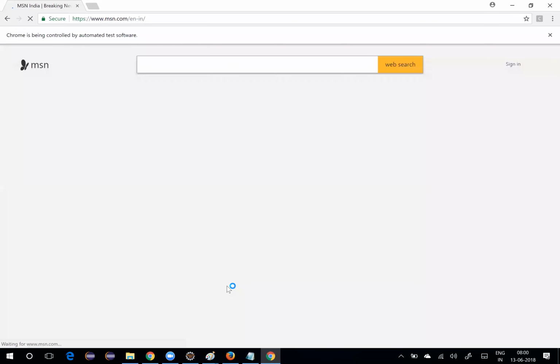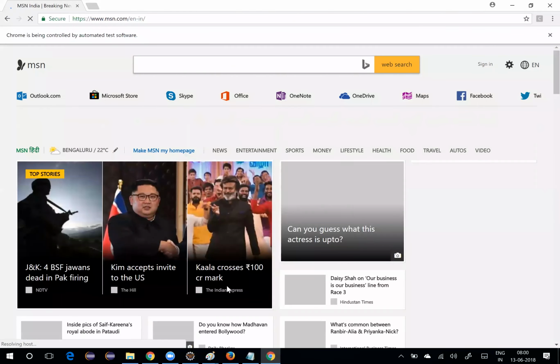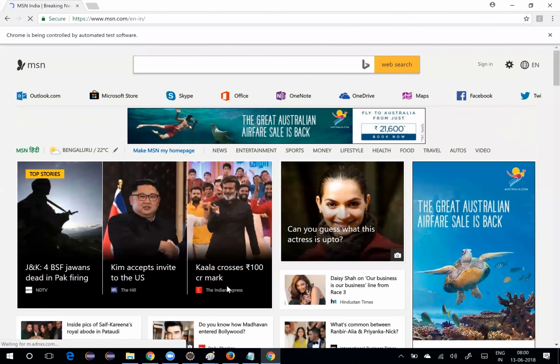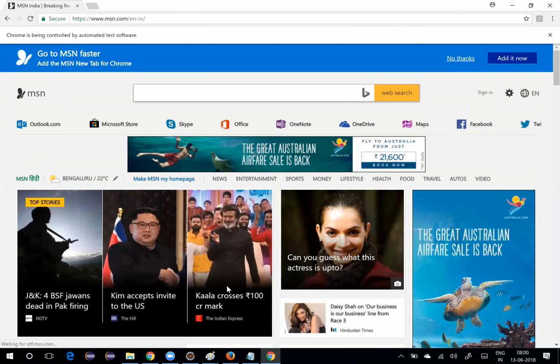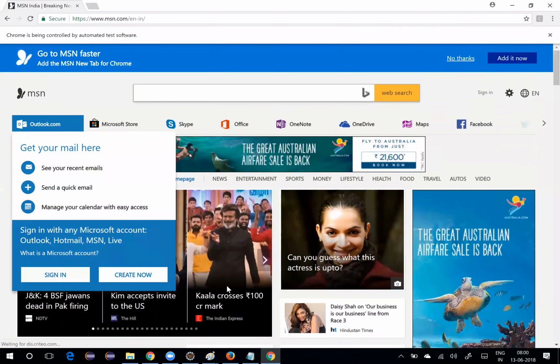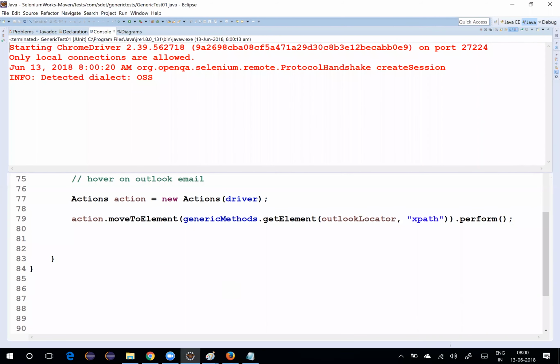So it loads this page and it should hover on Outlook. Yeah, perfectly fine. It has hovered.